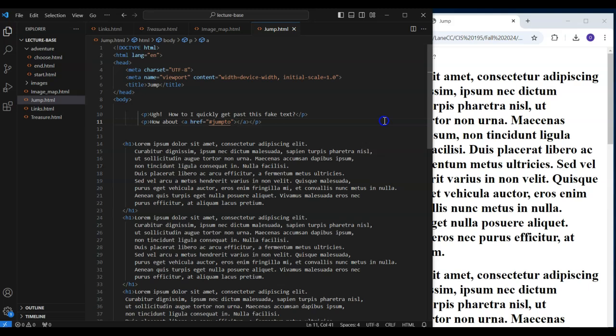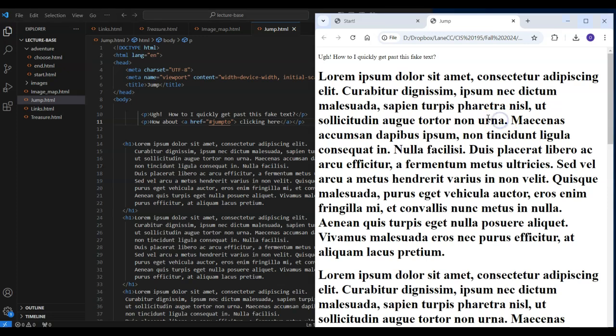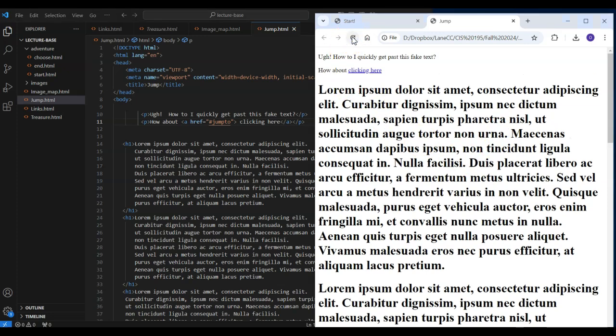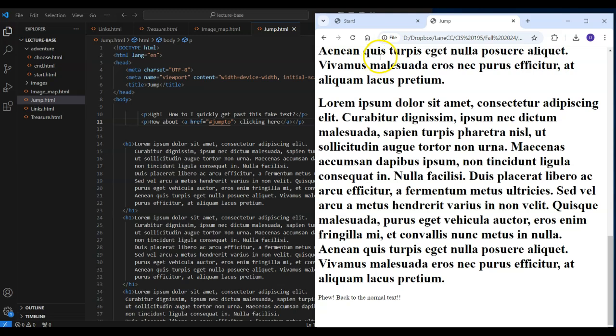Let me close out that A tag, and then I'll just say click in here. So our A tag is closed, our paragraph tag is closed. Let's go back over here. Let me refresh the page. Now I've got a link that I just created. That link is referencing the information at the bottom of this page. So if I click on here, it should move the page down to where now I can see that text.